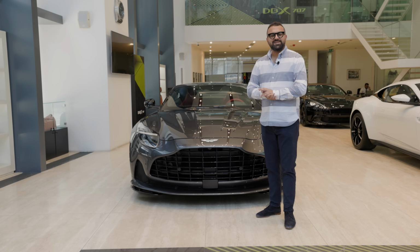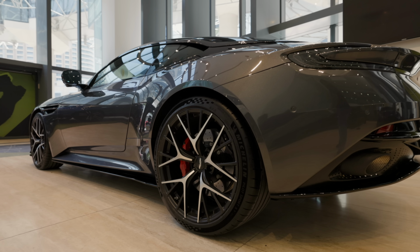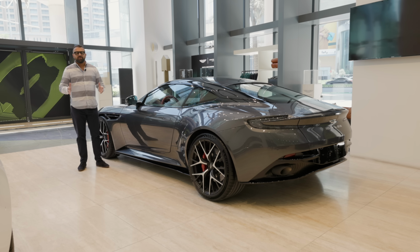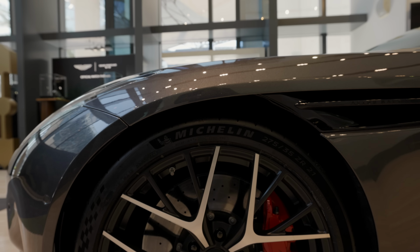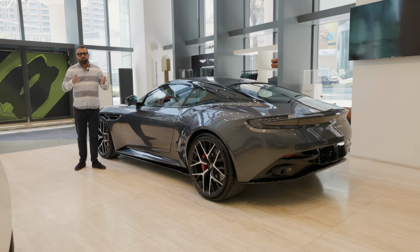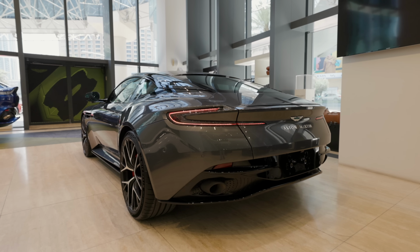Let's go take a look at the sides and the rear profile of this car with the interiors as well. Following through with the aggressive and sporty front profile, the entire side silhouette is also aggressive and sporty. Obviously, this is much more aggressive and butch looking than the predecessor, the DB11. I think the DB12 is exactly what the car in design language should have been, what the DB11 was from the start. The DB11 looked very soft, but this cements the DB12's presence in the super tourer or GT segment.